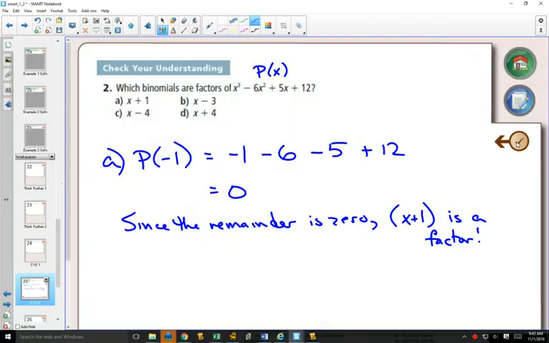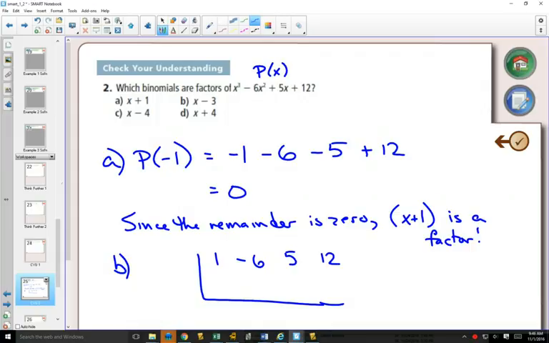But in parts B, C, and D, when you get to those bigger numbers, like not even that big, but 3 or 4 or even 2, the mental math is going to be easier if you use synthetic division. So for B, with x minus 3, if I set up synthetic division, 1, negative 6, 5, 12, again, you have to make sure that those are written in the right order, and they are, and that none of them are missing. Because if there is a power of x missing, you have to put in a 0.